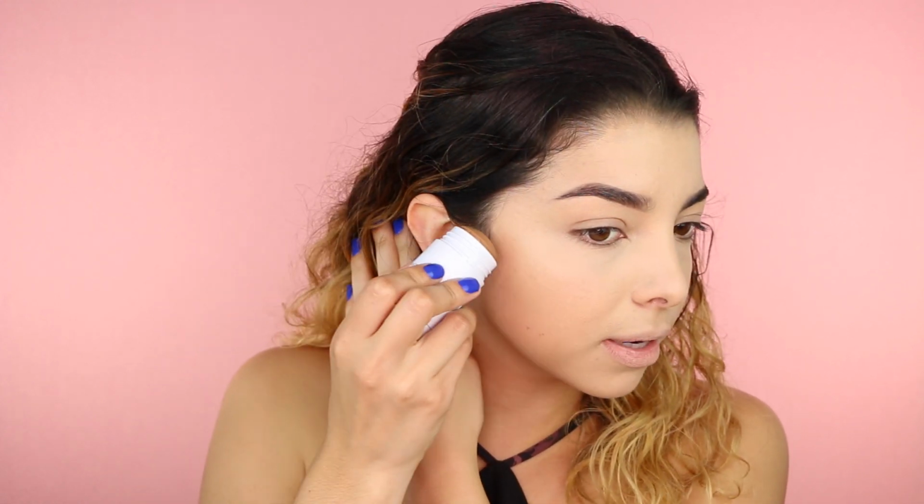For the first time, I actually tested it out on my hand, and it blended out very nicely. When I met with the Milk team in New York, they gave me a bunch of goodies, and one of them was this contour stick. And I've been looking for a contour stick. I have one in the drugstore selection that I really love, but I've been looking for a high-end contour stick. I really love the Benefit one, the Hula, but I feel like it's a little bit too light for me. It works for me, but I want it to be a little bit more dramatic, and they only have one shade. But I love the consistency, how it blends. So I'm very excited to try out this Milk one. So let's see how it works.